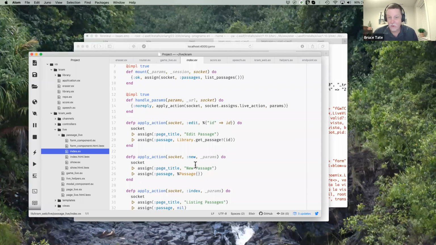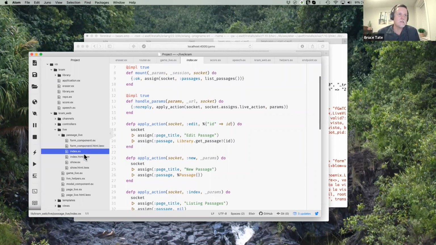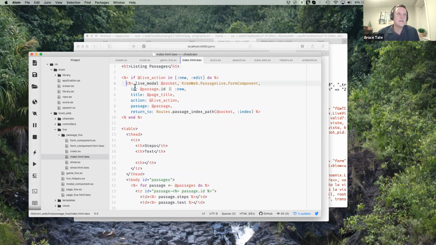Which is cool, right? It never re-renders any of that. It never has to re-establish the state for any of that index stuff. All it does is reset the component, which resets the live action. And when you reset the live action, this doesn't fire anymore, right? So if the live action is new, then it shows. If it's edit, it shows. If it's index, which is where we came from, it doesn't show anymore. Yeah, super cool. Beautiful, beautiful. No more complicated than it needs to be, right?